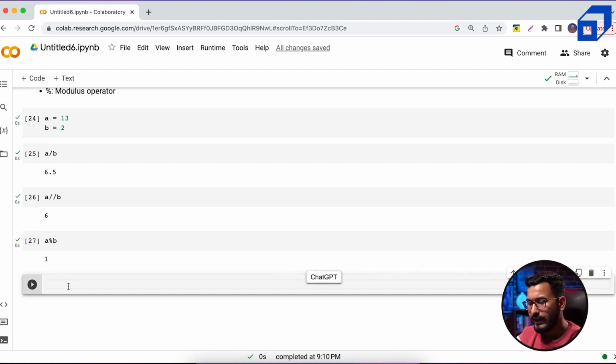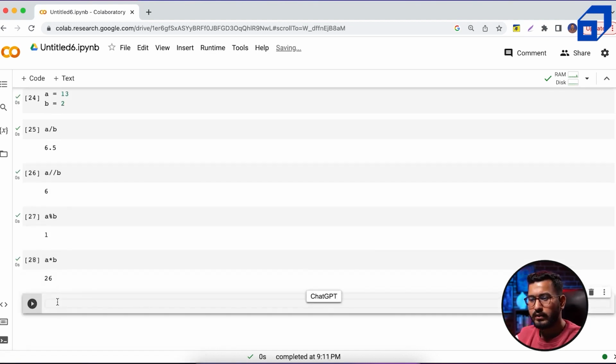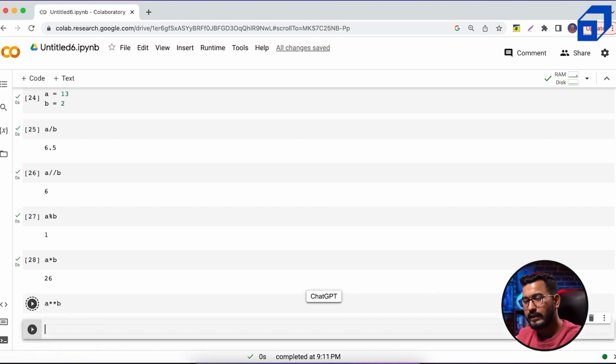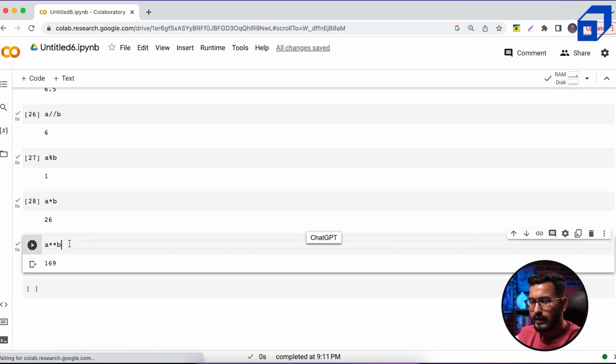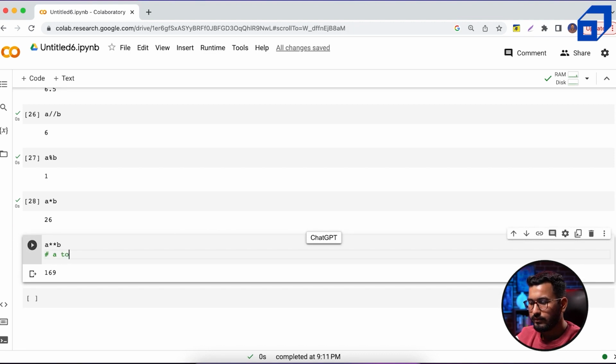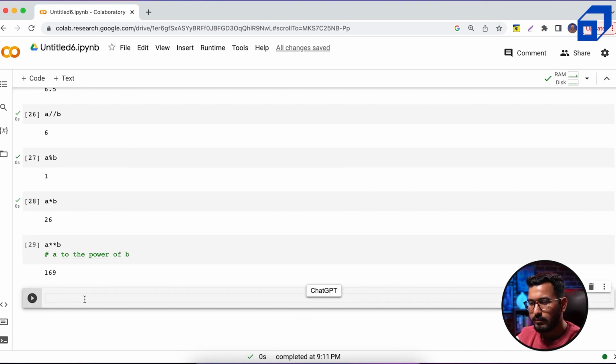If I say a star b, that's a multiplied by b. But if you want to take power, a double star b, that is a to the power of b. So here I say A multiplied with B, and here I say A to the power of B.